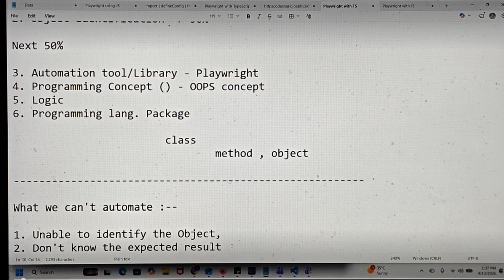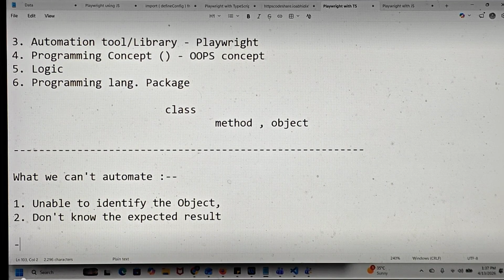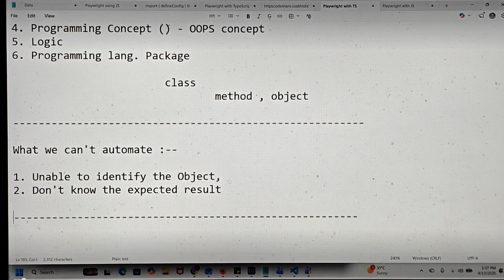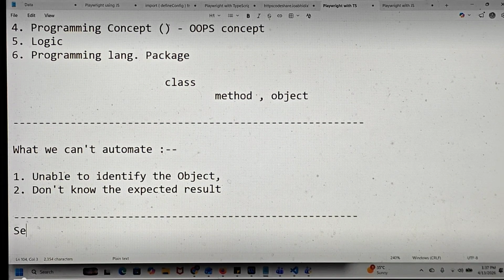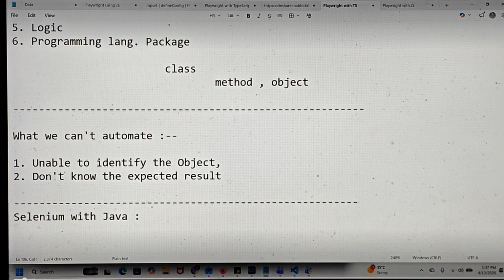Just to give you one more insight in terms of the very first things, guys, if I have to set up Selenium with Java, can someone tell me, based on your experience, what are the things I need to keep ready to set up Selenium with Java? This is where the language binding comes into the picture.